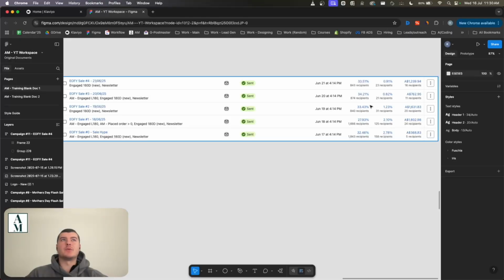And then, as we progress through, we're sending to smaller and smaller segments because we don't want to continue to include all of the completely unengaged people on the list because we want to manage that open rate and keep it at a reasonable level, 30 to 40%. If you go any lower than 30%, you should really start to be getting a little bit concerned, and that's going to be hurting your deliverability.